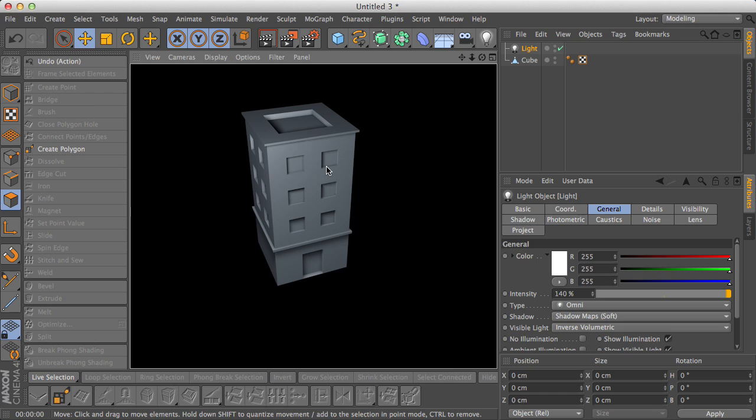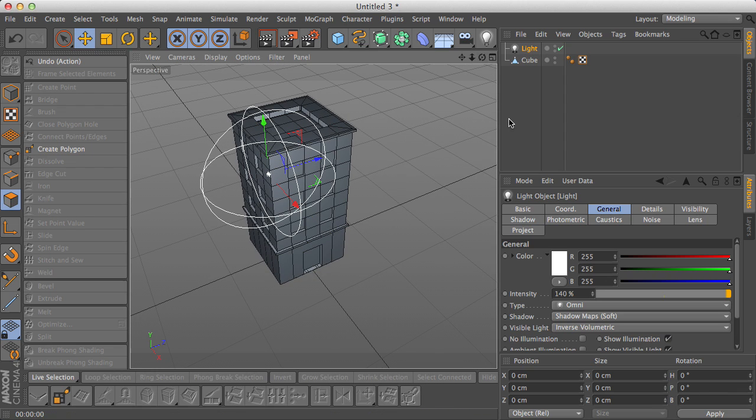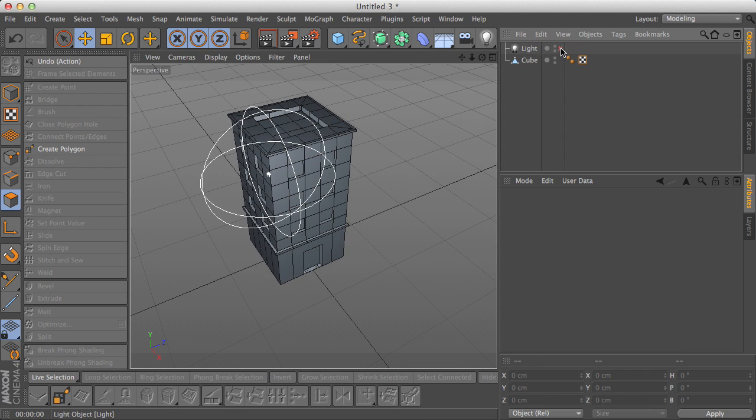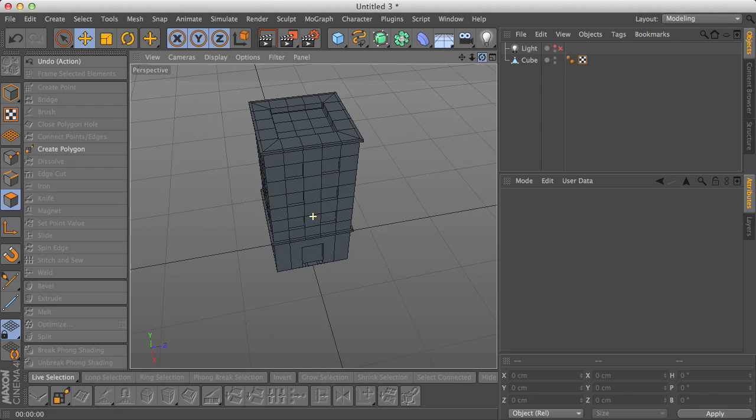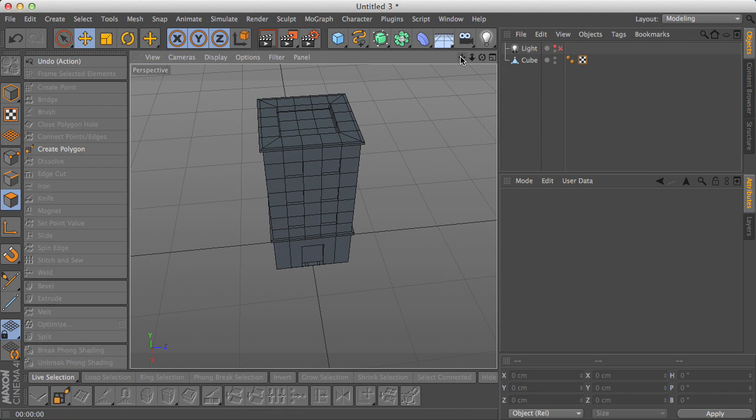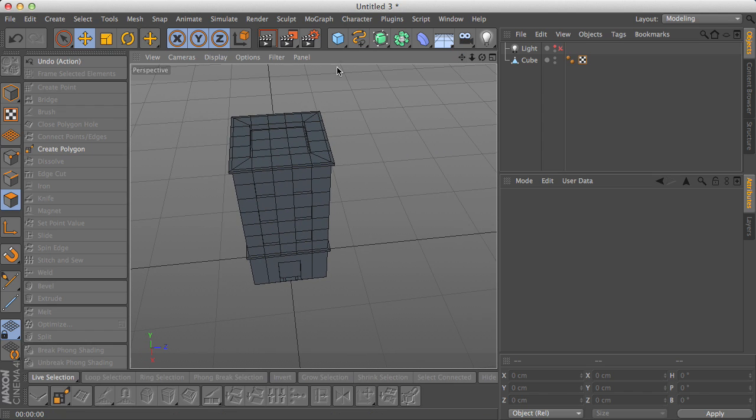You know, we have our windows, we have our ledges, we have our door. You know, we can always make more stuff depending on exactly what type of look that we're going for. Looking pretty cool. Alright, and go ahead and just shut off this light, make it not visible as well. And I'm gonna go ahead and stop my recording right here, and then I'm gonna come back with part 2.